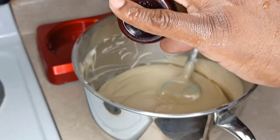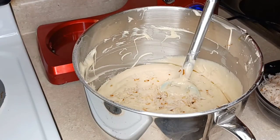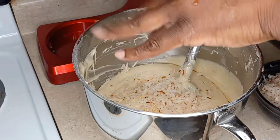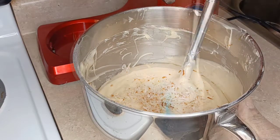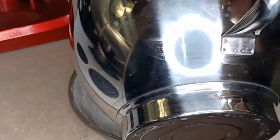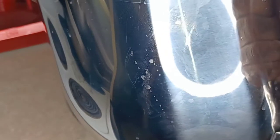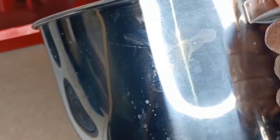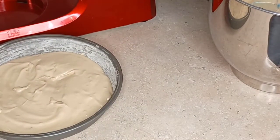Okay, I decided, guys, to add a little bit of lemon extract to this to give it like a piña colada flavor. Okay, and now I'm going to add some of my toasted coconut, a little bit of that to the batter, and we're going to fold that in just a little bit, and I'm going to divide my batter into 3 8-inch pans. Okay, mind you, guys, I'm making more batter, so I kind of like doubled the recipe. Well, actually what I did was I used a recipe and a half.